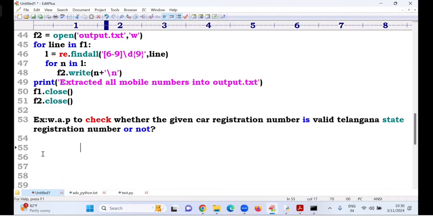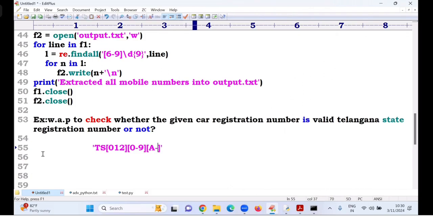Sir, in this regular expression, what are the first two letters? Compulsory TS only. It is not either T or S. Compulsory TS only. Next one digit, it should be either 0 or 1 or 2 only, because TS 30, TS 39, 34, 46, 70 are not available. 0, 1, 2 only. After that, any one digit 0 to 9.